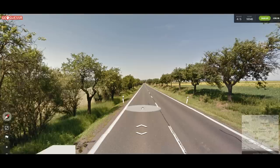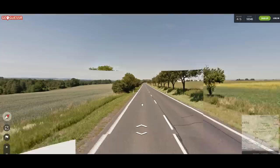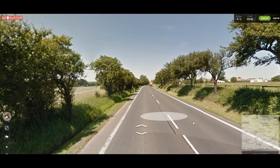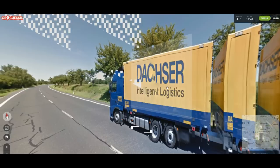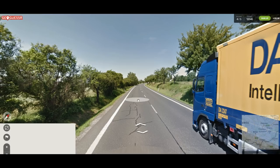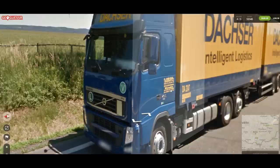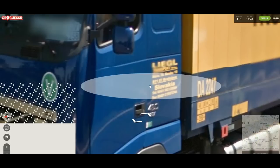If you're playing along at home, a guess is forthcoming. Every time we get on a little bit of a higher plane of visibility, I'm like — we're going to see that water tower or wind turbine in the future. The trucks might have an indicator as well. Dasher Intelligent Logistics. I recognize they do export Pilsner Urkel to other places. Now back at the truck — it says the truck is from Bratislava.